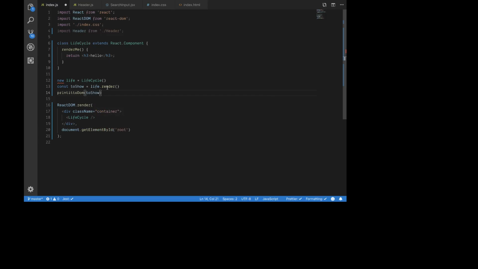I'm trying to explain with code, sorry. So React will construct a component, it will call a render method on it, and after that, what you return will be shown in the DOM, in the browser. So React is calling something called render on your class. React is saying, if you want to show something, call this render. It's a special method, a convention between you and React.